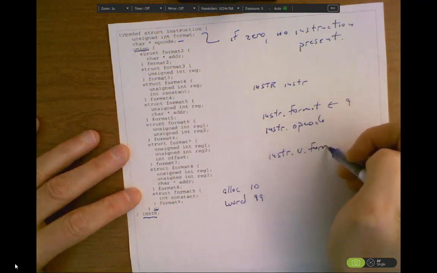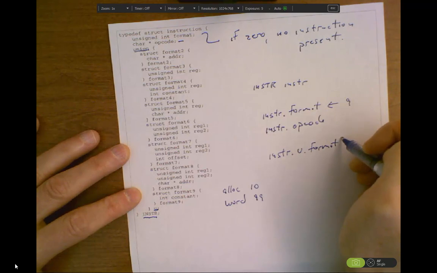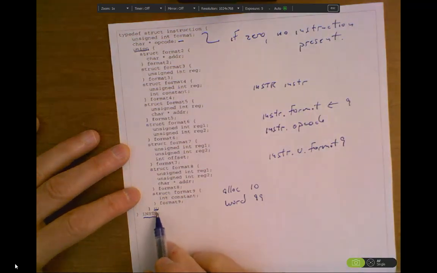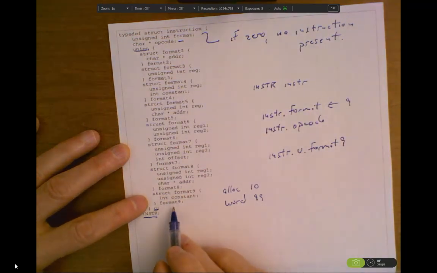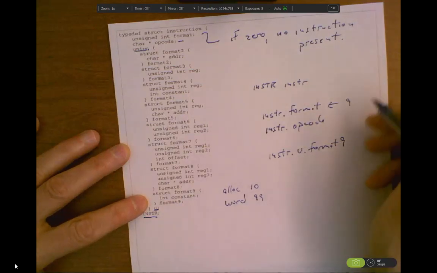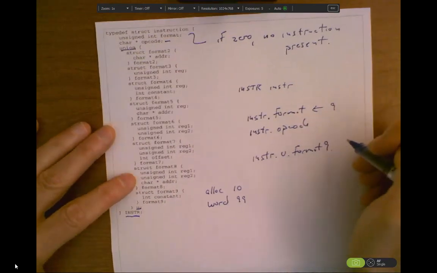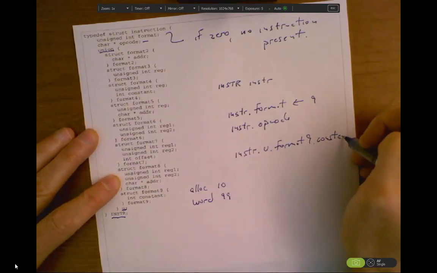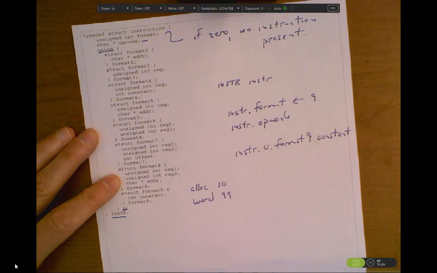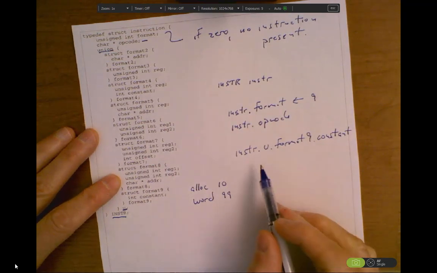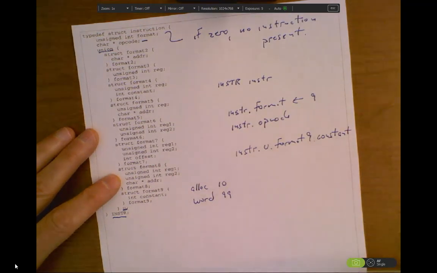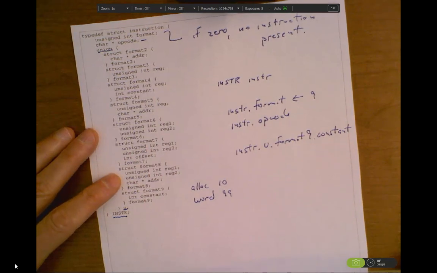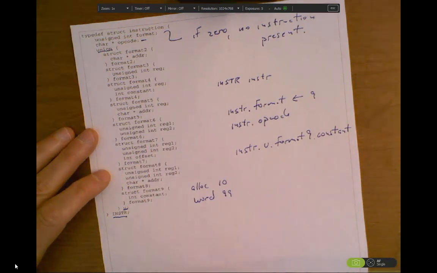And let's say I want format 9. Right, I want to select u and then format 9 and then the member of format 9, which is constant. Okay, so that's what that's going to look like. There's going to be a bunch of dots in there.